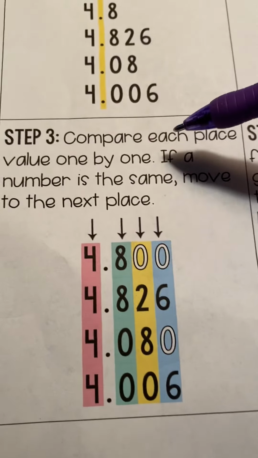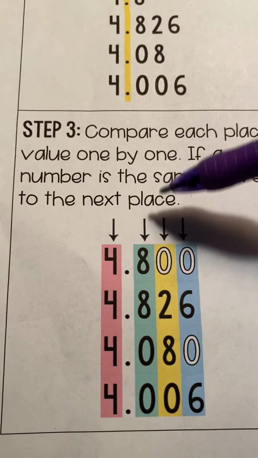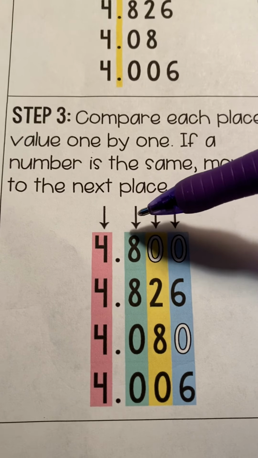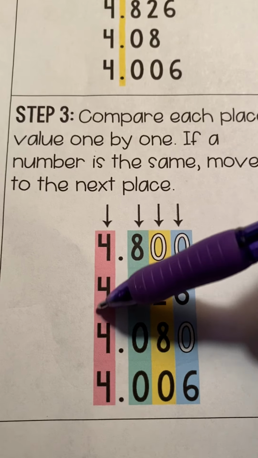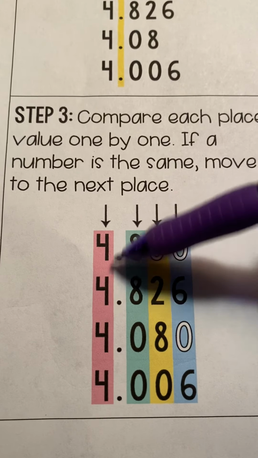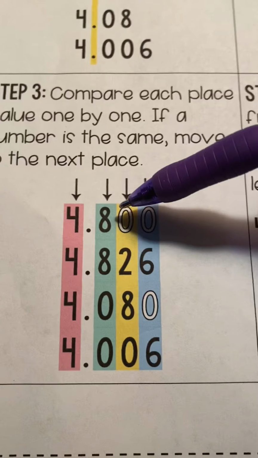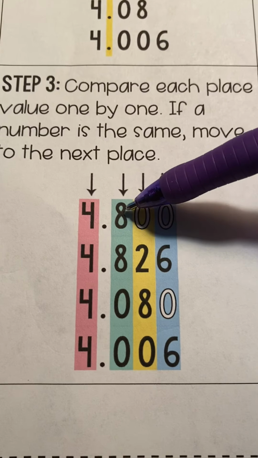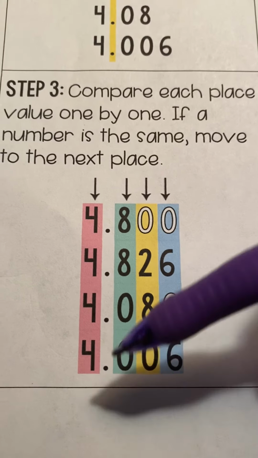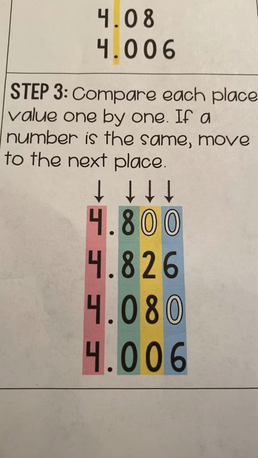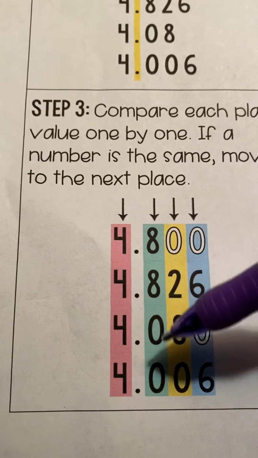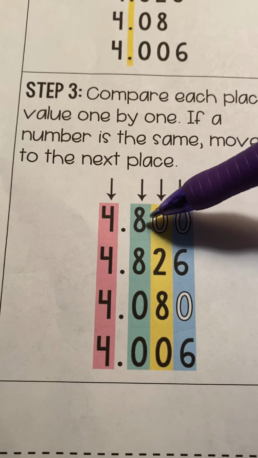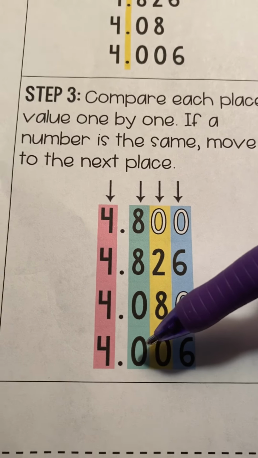Step 3. Now that you've got everybody lined up on the decimal, stacked on top of each other, you start comparing your columns one by one. So if there are any ones digits, start by looking at the ones. Nope, they're all tied, they all have 4s, so we go on to the next column. Next column, I've got 8, 8, 0, 0. And again, it depends on how you're comparing them, either greatest to least or least to greatest. Obviously, you know 8s are bigger than 0s, so those are going to be your bigger numbers up here. These are going to be your smaller ones.